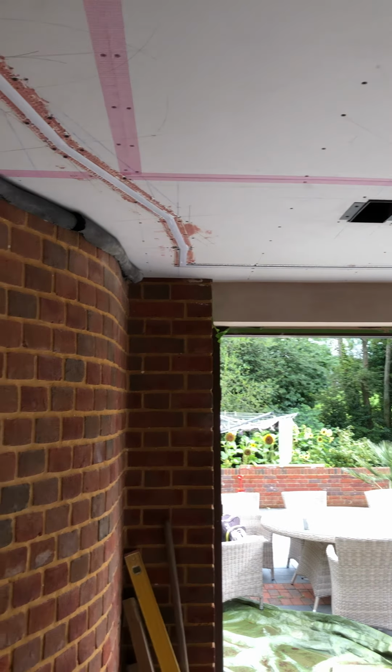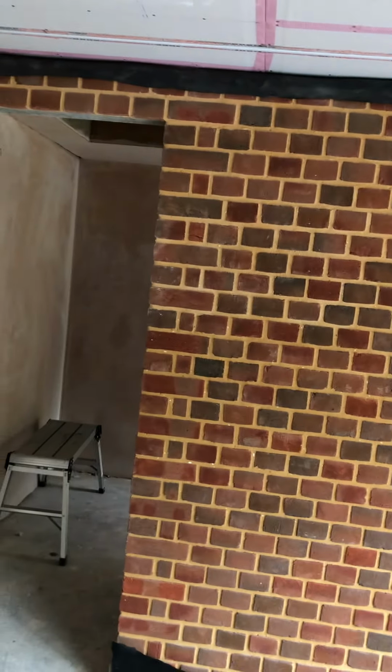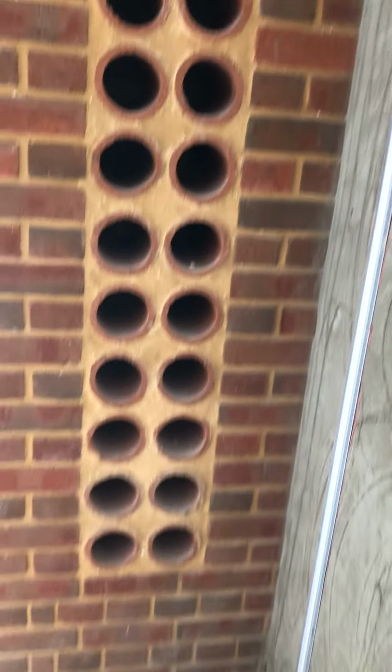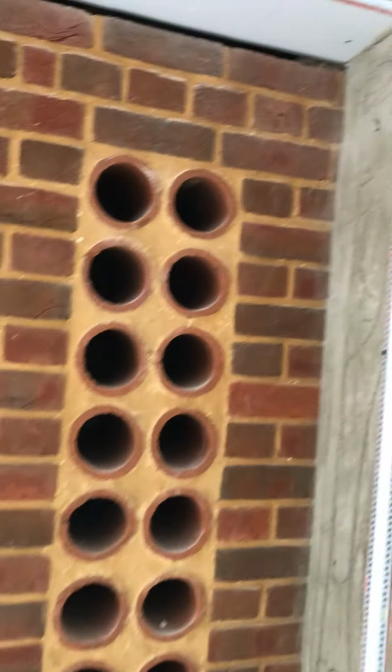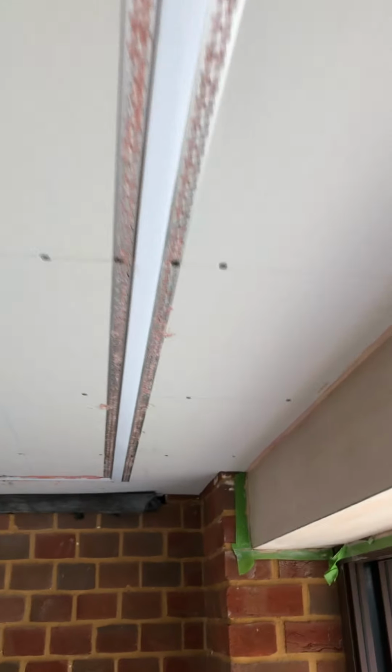So this installation gave us a couple of challenges. We've got this beautiful piece of brickwork. It's got a technical name for a wiggly wall, but it is a wiggly wall. And the customer wanted us to run our profile parallel with the wall, which we've managed all the way around here. We've followed this little return boxing where the pipework goes. We've followed our little return here, really nice feature there, wine rack, by the use of these clay drainage pipes. Followed around here, and we get to the end.